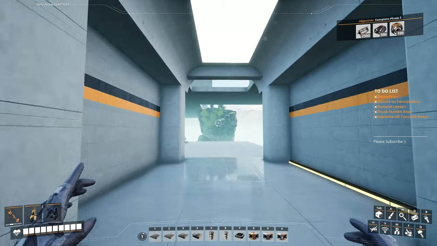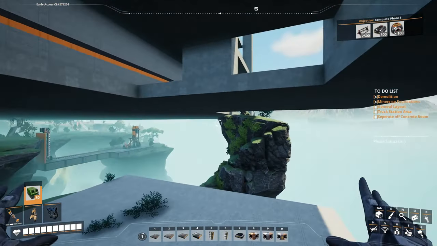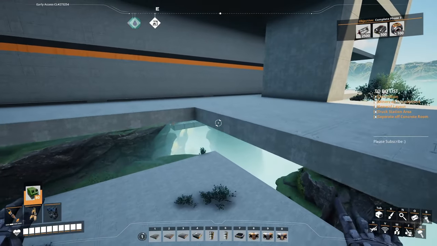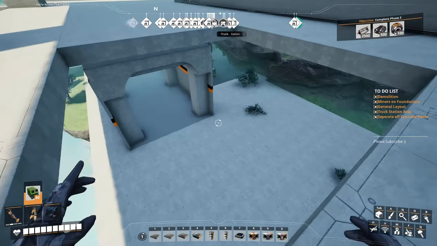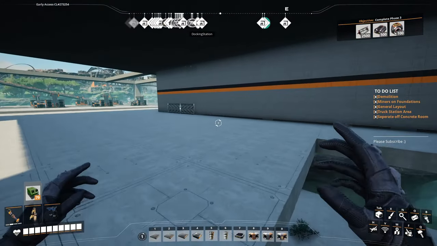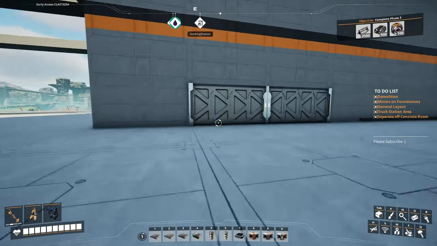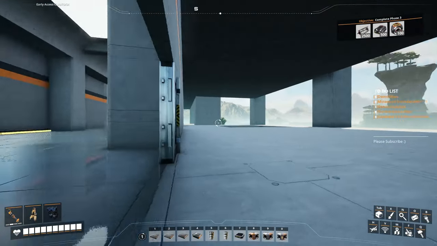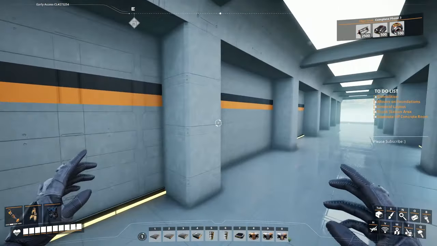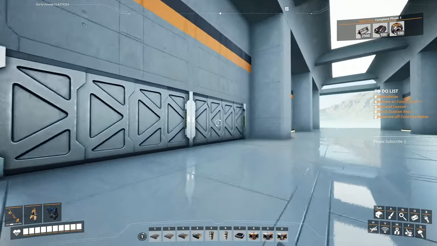Then you come back up here. This will be filled in at some point. Might do a bridge over to that Caterium miner. But this will be the stairwell that you come down right here. We'll have to mess around and make a kind of cool transition through here down to that stairwell. You got this hallway section right here, which is technically the entrance.